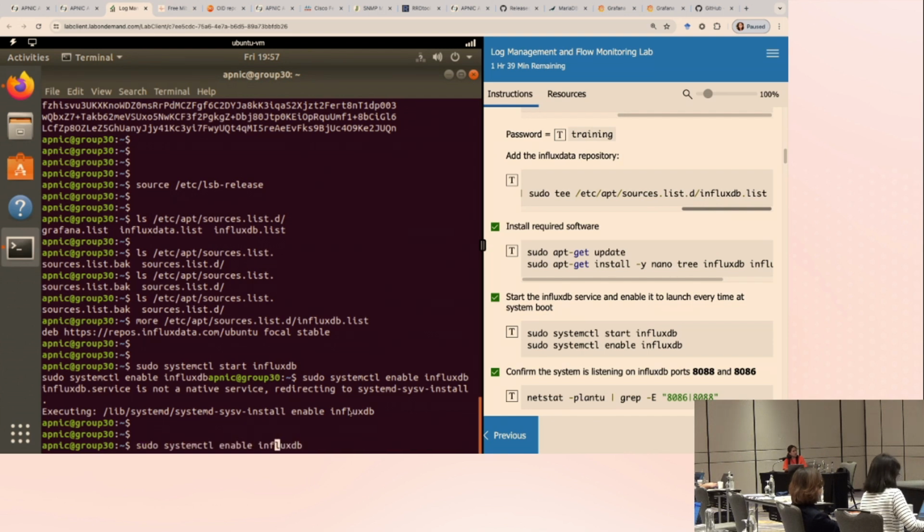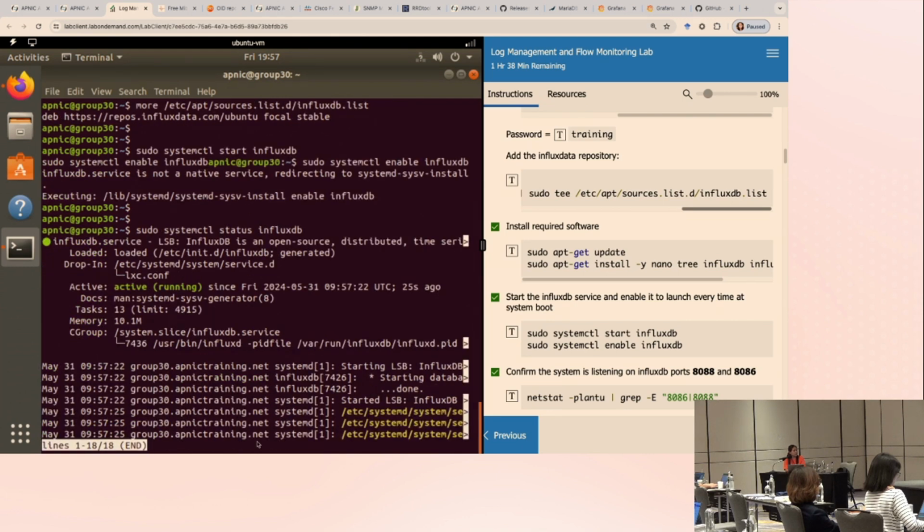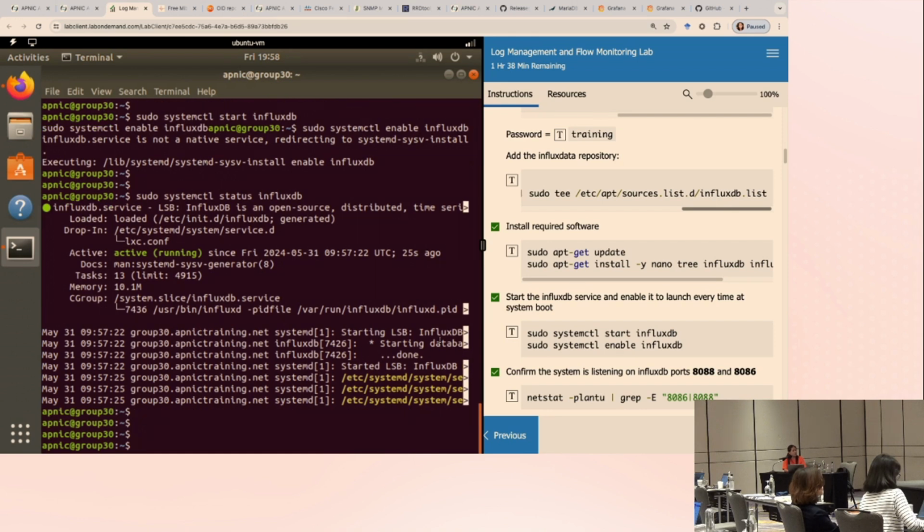Now check the status of InfluxDB, whether it's installed, whether it's running. I have a bit of lag here, so I'm just waiting for my cursor to move. This one should be status. And you will find that it's active and running. At this stage, I think that's all you care about. You may want to also quickly check whether these are errors. I think these are just small warnings, so it should be fine. But if you're worried, you can check the logs for what they're for. But at this stage, I wouldn't worry about it too much.